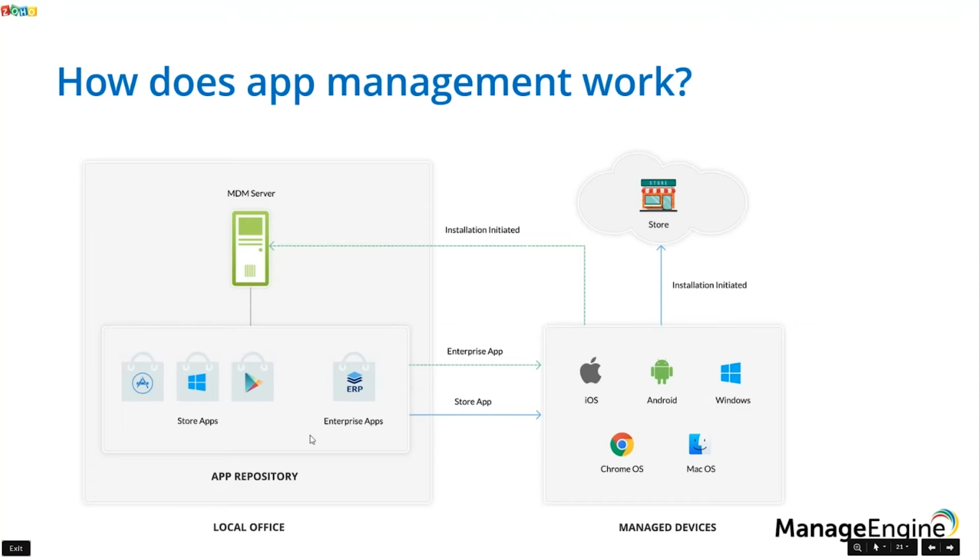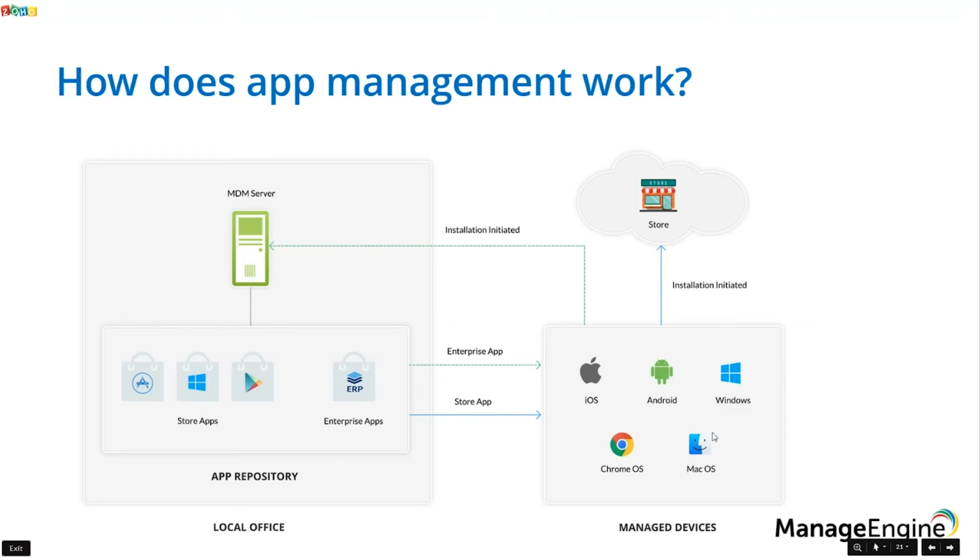And what happens when it comes to a Play Store app is the devices will start to download the app from the appropriate business store location. So you will also have an option to choose the store location and then add the required application and the photo, and the devices will reach the appropriate store and then install it.